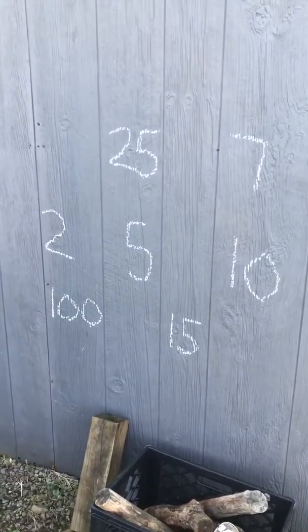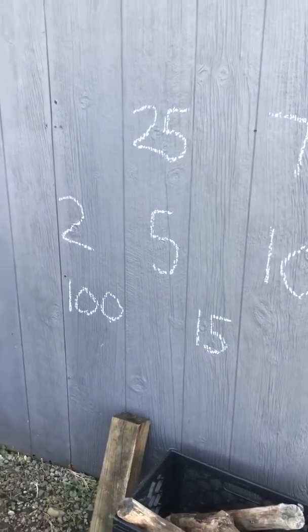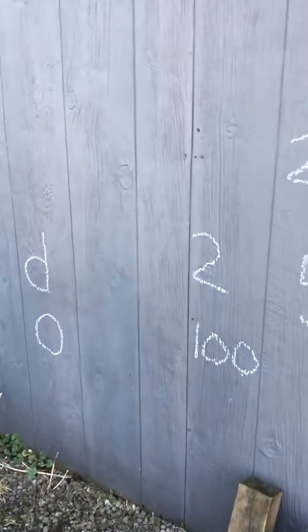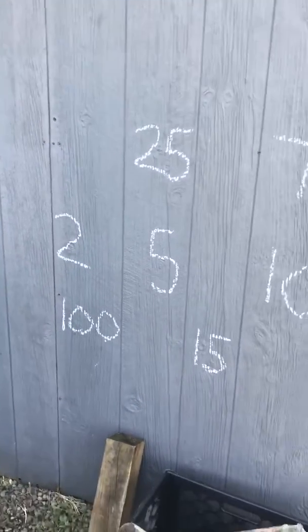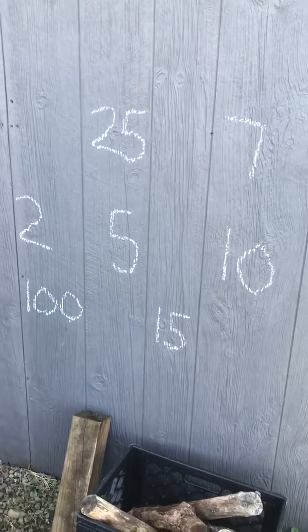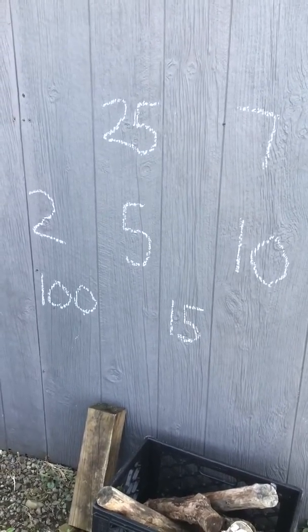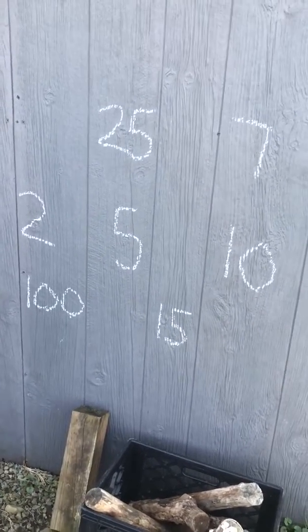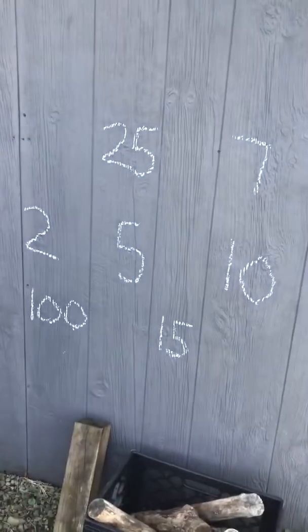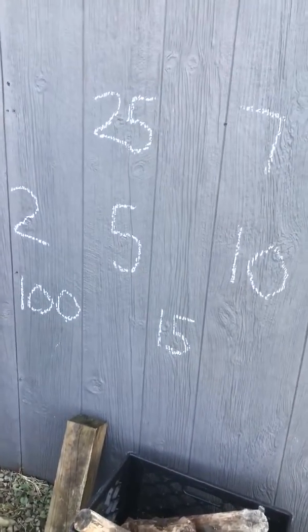So lots of different things you can do with that. Spelling words out, identifying letters, identifying sounds, and lots of math as well. Identifying numbers, adding, subtracting, multiplying, any of those things. So just a little fun to get outside in the sunshine today. Use some simple things you have.